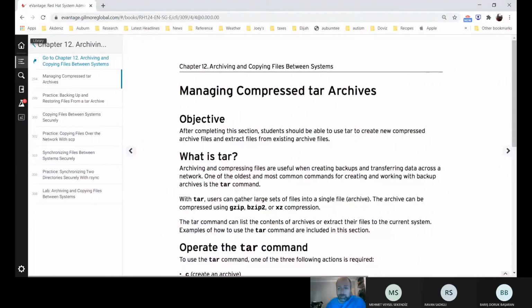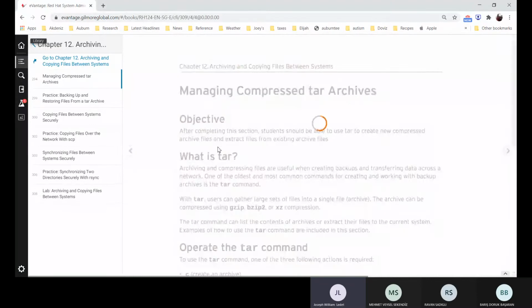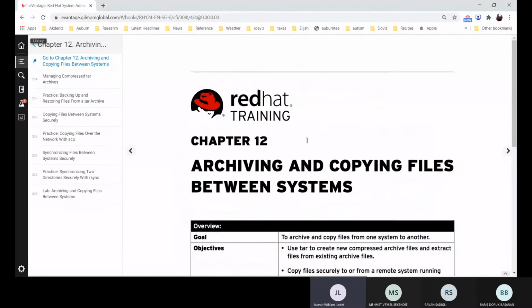Let me go ahead and pull up this guy here. Okay. All right, so today, let me go back a page to the title page so you can see that. Today we're on chapter 12. I've uploaded the materials for the practice activities and the lab for both chapter 12 and chapter 13.